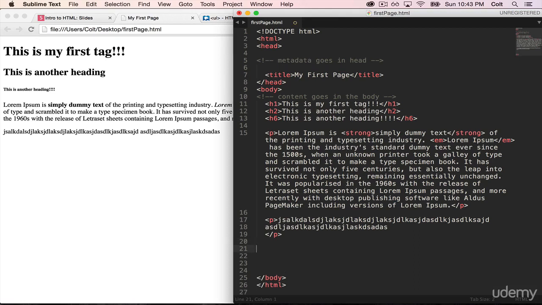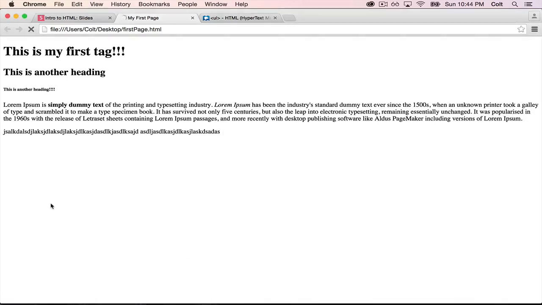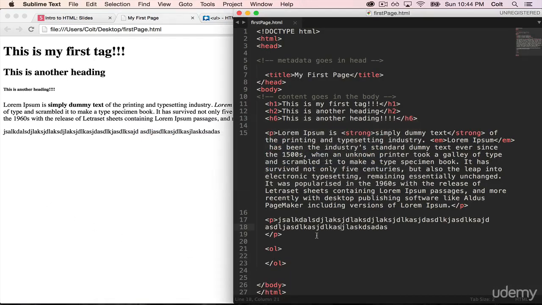One is an ordered list, which would look something like this. And another is an unordered list, which works the same way except we have bullet points here. So we'll start by talking about an ordered list, and the tag for that is called an OL, stands for ordered list. And if we just do that and we refresh this page, nothing changes. And that's because an ordered list on its own doesn't mean anything. We have to provide it with list elements, or list items, which is what LI stands for. Every numbered point that we want, every item in the list needs to be an LI tag.